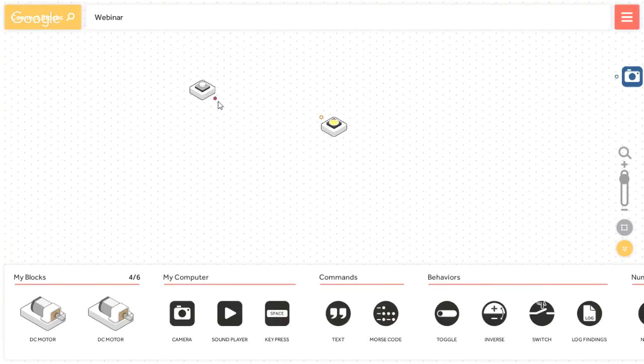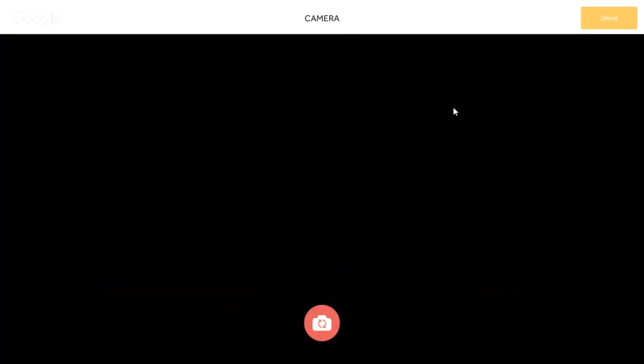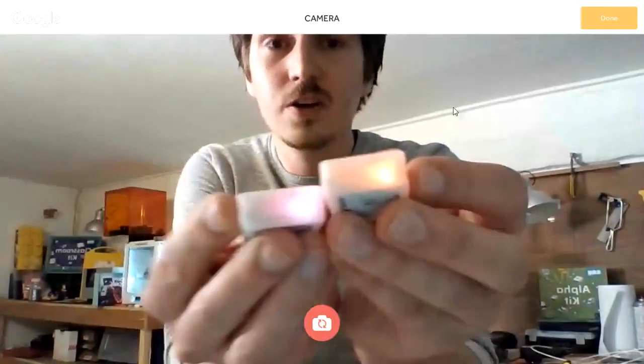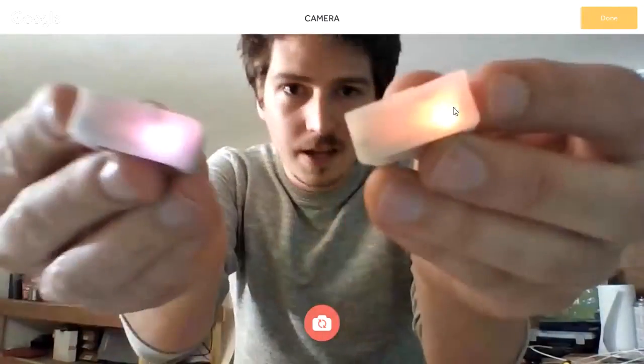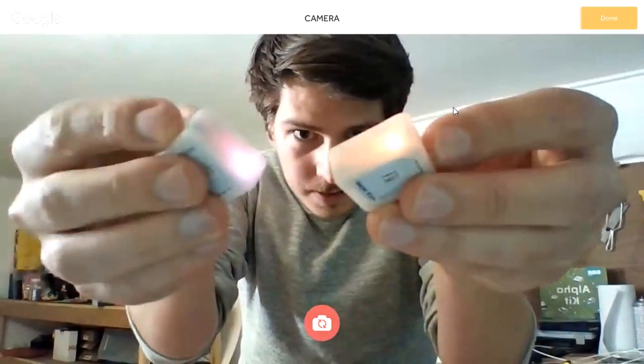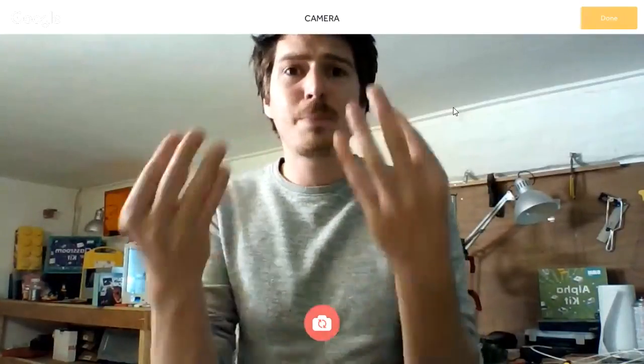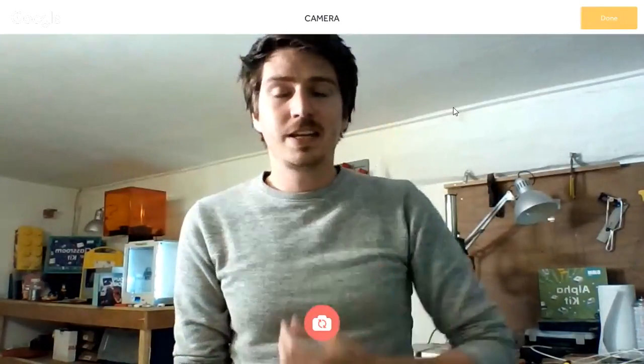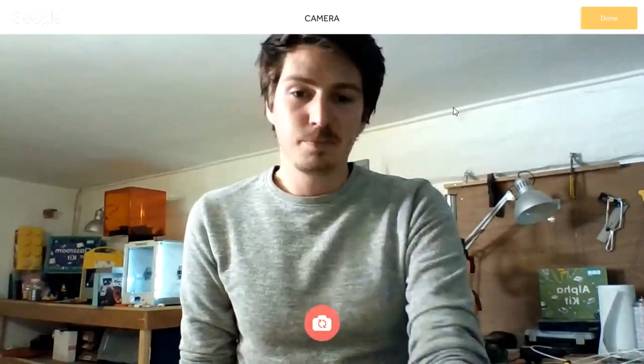Now, if you look at the color of the dot next to the button, you can see that this is kind of a pink color, and the one next to the light is an orange color. So if I go back into my camera here, you can see that the color on the side of the blocks corresponds to the color on the app as well. It might be a little bit too hard to see in this light, but trust me that those are showing the same colors. So right away, there's a nice correlation between what's happening physically and what's happening digitally. And this is really key to giving that intuitive first starting point into programming.